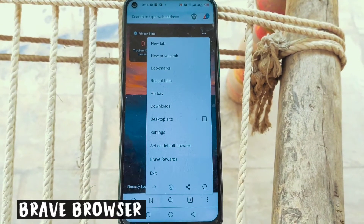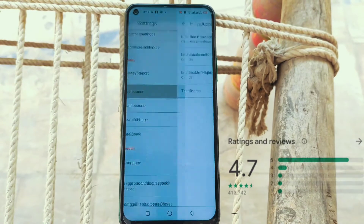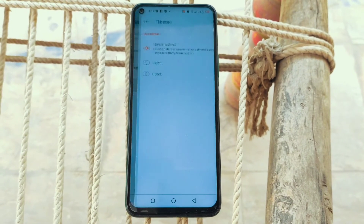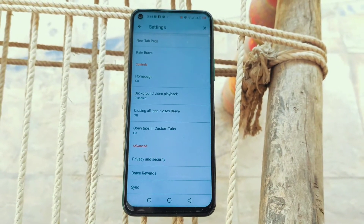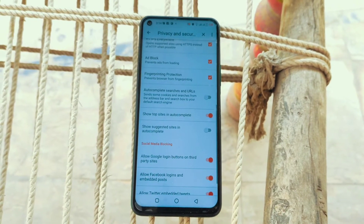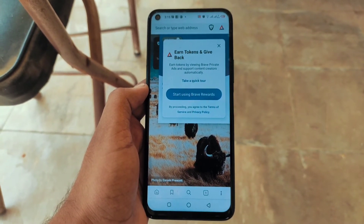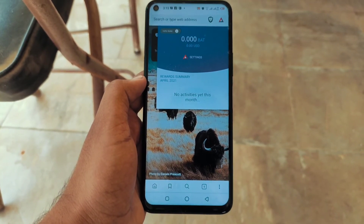The next browser is Brave Browser, one of the highest rated on this list at 4.7 stars. It is very simple and privacy-focused with a lot of privacy-rich features. It is very fast and convenient to use on mid-range phones — not sluggish at all. It has a great interface and also a crypto wallet where you can earn money for watching content, which will save you some cash over the long run.